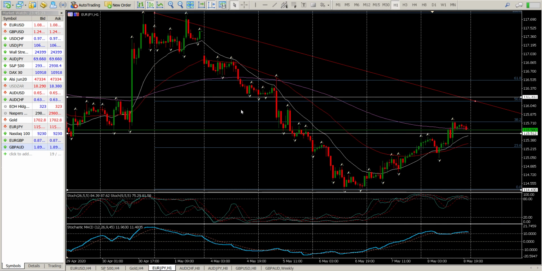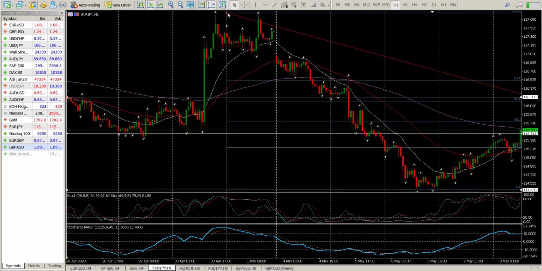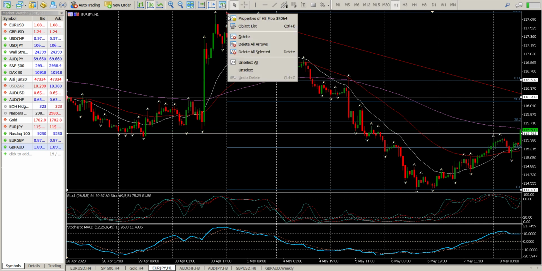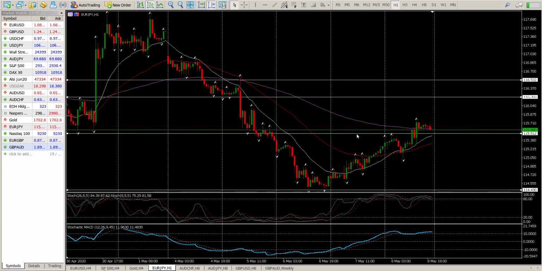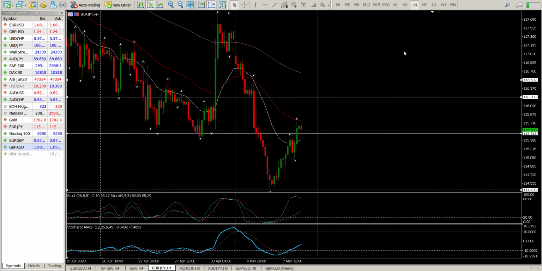I want to see this kind of price action on the underside of this level. Okay, let's just get rid of the Fibonacci. Wait, let's just put the 61.8 in, and then we can get rid of the noise. Okay, so if you look at the hour, you can see we've flipped across the trend. The downtrend has changed, and we are in an uptrend on the hour. But that to me is a retracement in the bigger trend, which is down.